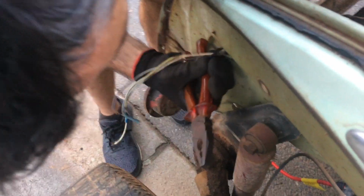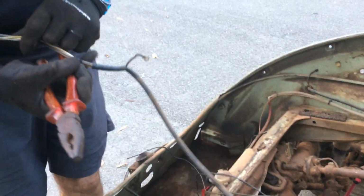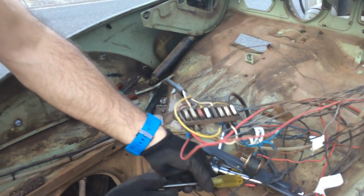Beauty. Flat blade on this side, Phillips on the other.